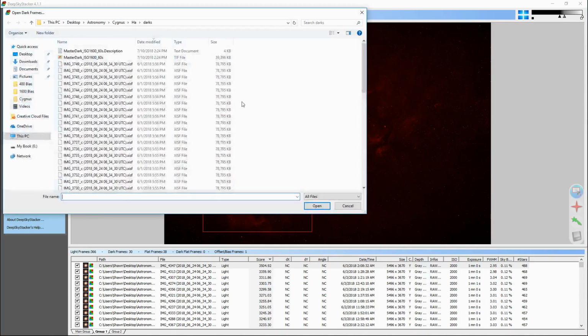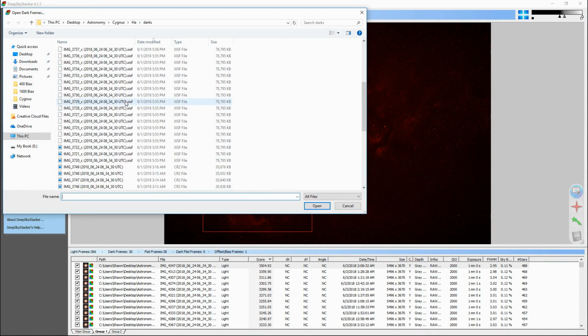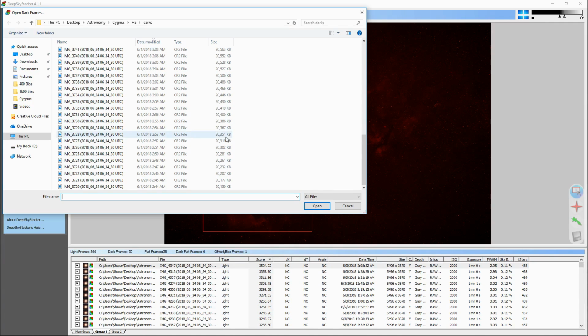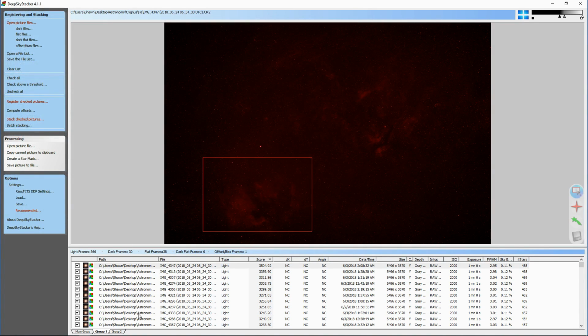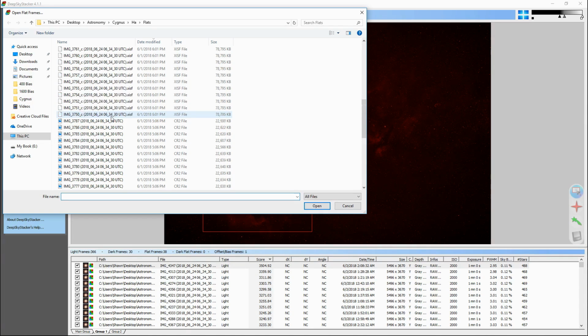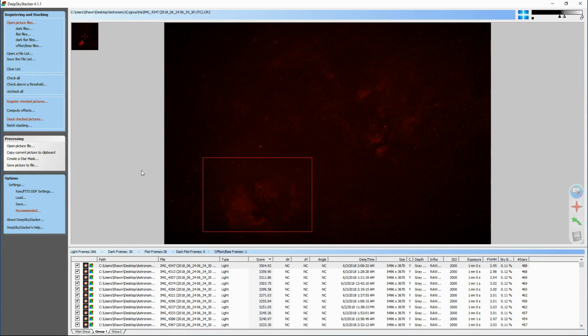We're going to go ahead and open up dark files that we might have for this particular target. I don't think we do. I think what I ended up doing is using the same dark files as the previous night, which is really bad, and you don't want to do that. So actually, I'm going to go ahead and skip that. We're not going to add darks for this particular one. We are going to add flats, though. Flats are going to be really important. We're going to go ahead and add all the flats for this particular night. That's going to be really important.